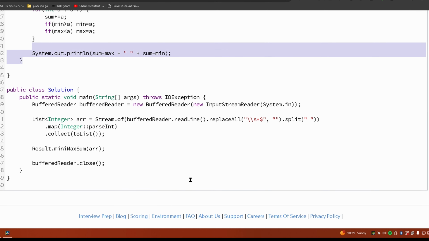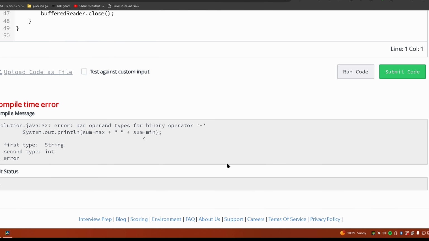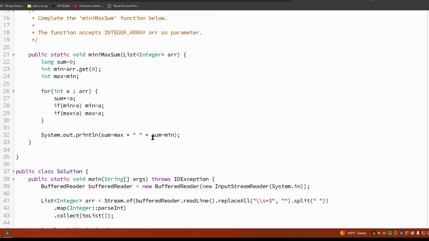Oh, we still have a compilation error. Let me see if we open our editor. We have sum minus, oh, that's actually good right here. So this sum minus max is okay because this math is before any appending. Once you append inside of a print statement, right after we have a string inside of it, it's going to think that the rest of this is a string. And since it's not in quotation marks, it's going to throw a compiler error. So if you have actual math that you need to do, you need to surround this in parentheses. This one is okay because it's in front, and you'll see that when we resubmit it. But if you wanted to, you could put this in parentheses as well just to be safe. And so that was just our fix right here.